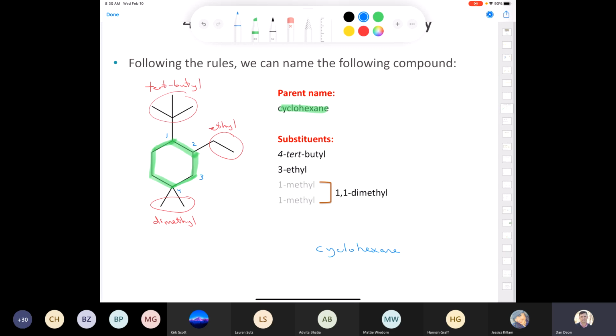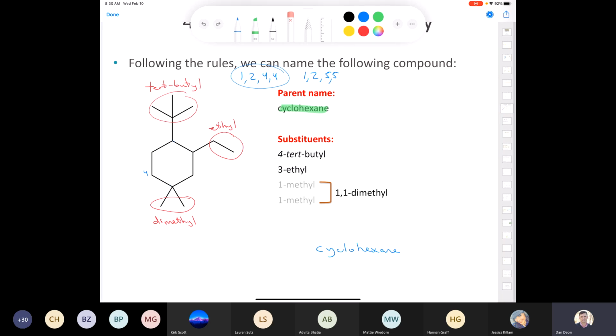If we were to do that, we would have 1, 2, 4, and 4. Looks good. Starts on the number 1. Number 1's a pretty low number. But hold on a second. What if we started, and I'm going to try to erase some of this stuff, what if we started here? We said 1, 2, 3, 4, 5. So then we'd have 1, 2, 5, 5. Well, that doesn't work. 1, 2, 4, 4 beats 1, 2, 5, 5, doesn't it? Because a 4 is lower than a 5. So we're still good. But there's a better option, isn't there?